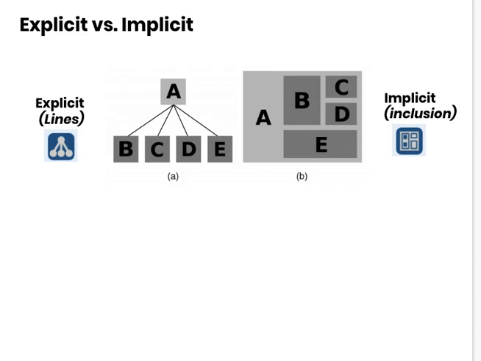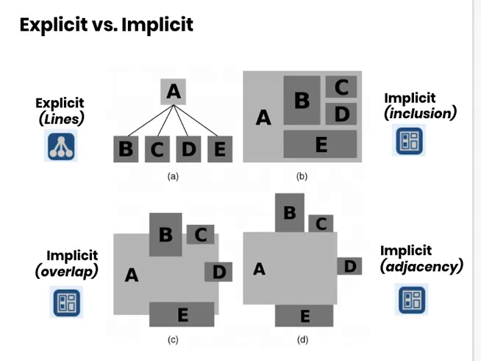And we see that these are the child nodes because they're inside the larger box. Other techniques that are implicit could be, for example, overlap. So here we show the parent-child relationship between A and its children by having the nodes overlap over the node A. So it gives us a bit more space for A to, for example, show attributes to A or something else. Pictures inside, text, you name it.